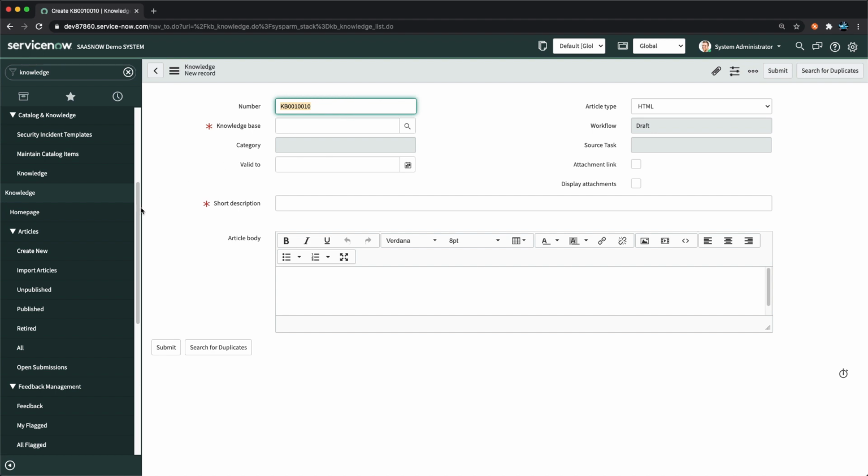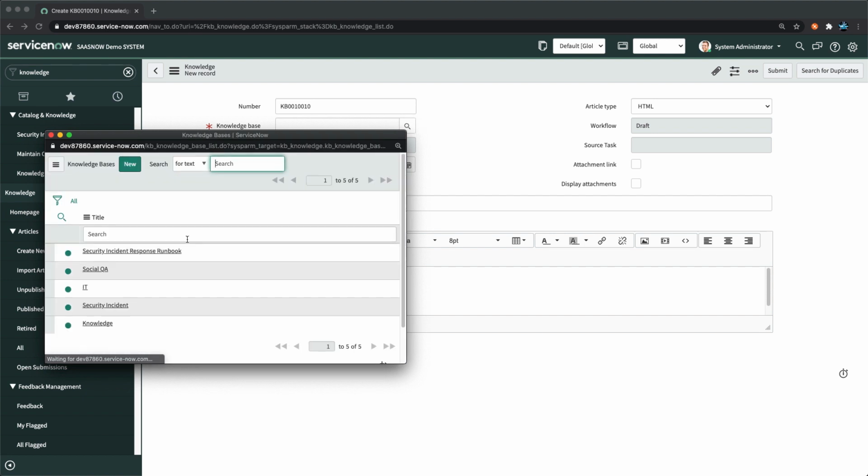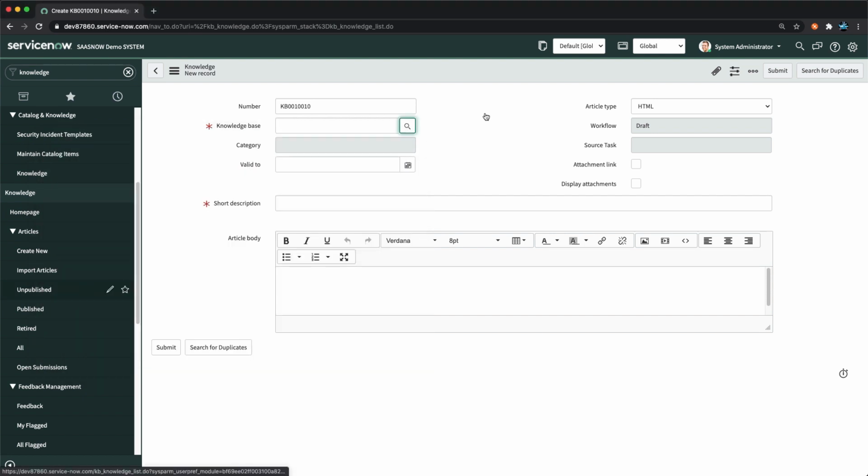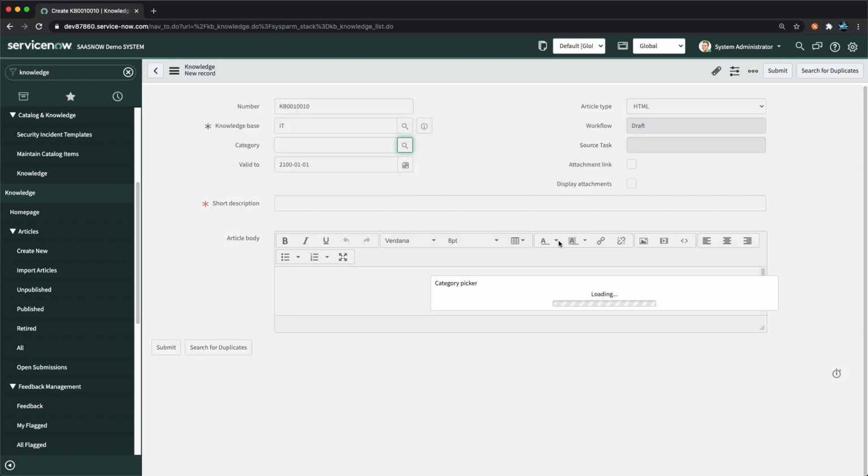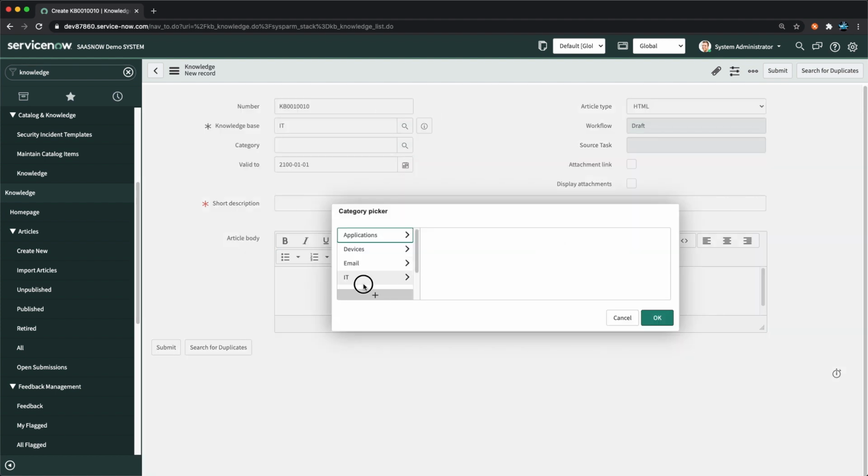So every time I click on create new, it will keep on adding new numbers. Then you can see here knowledge base is mandatory. So I need to select one of the existing knowledge bases. I will select IT. Now once you select knowledge base, you can also select category. So if I click here, I would be able to select a category for this new article.